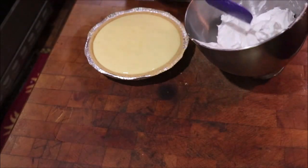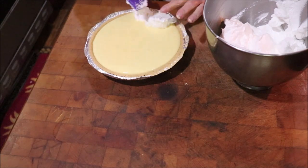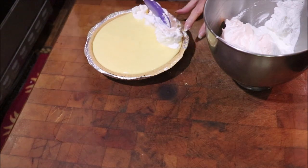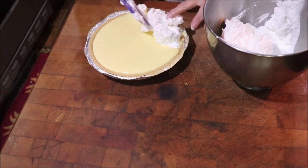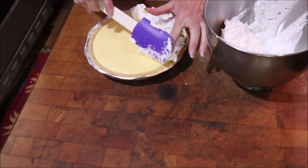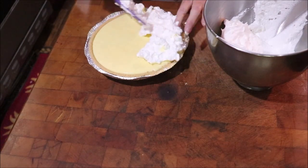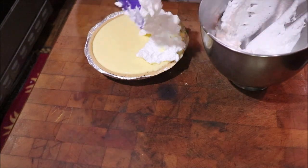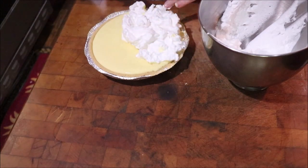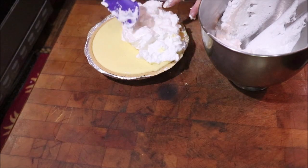Now I'm going to see if I can get this meringue on here without messing it up, and it's going to be tough. I don't know how Mama did this. I've done it before, but I'll tell y'all the truth, it's been a while. I'm just going to dollop it in here and see if I can make it work. Because I would rather have meringue than whipped cream on this pie.